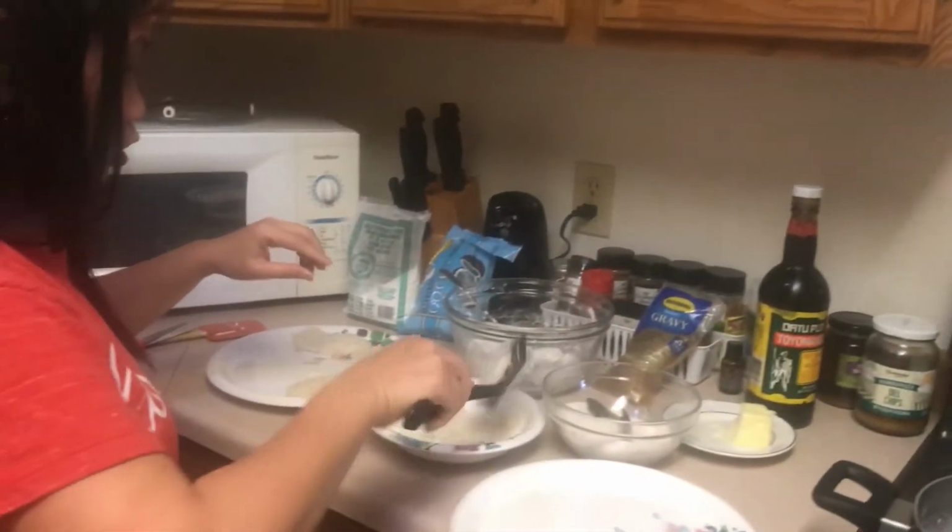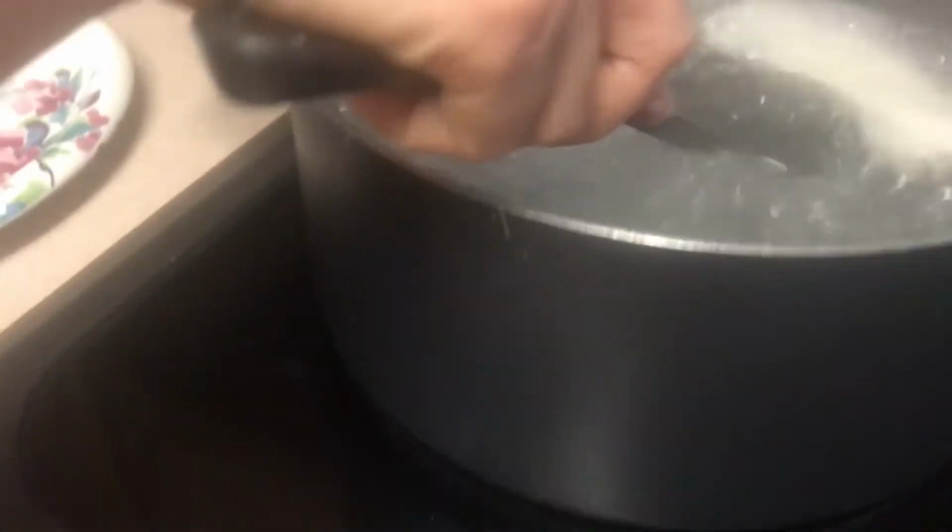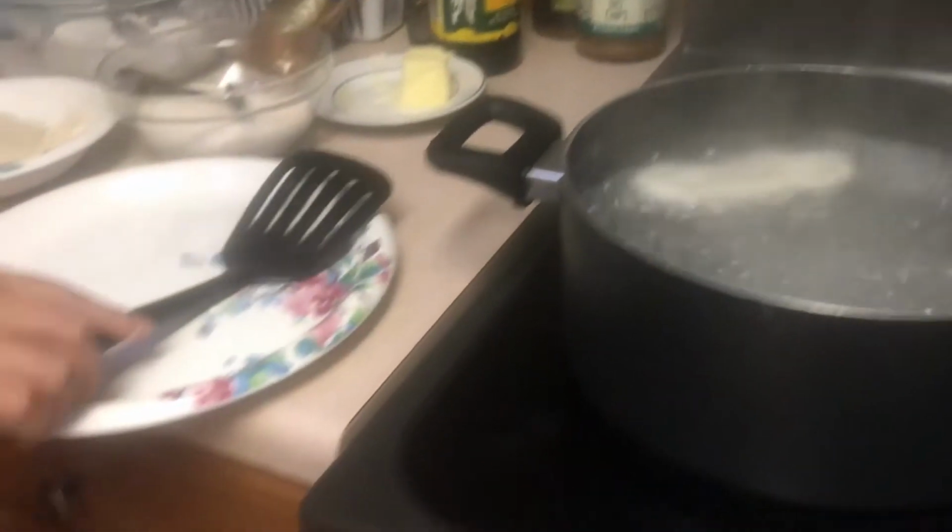I think I will lower down the heat. This is too big, see? See, this one, I make a little bit too big. But anyway.